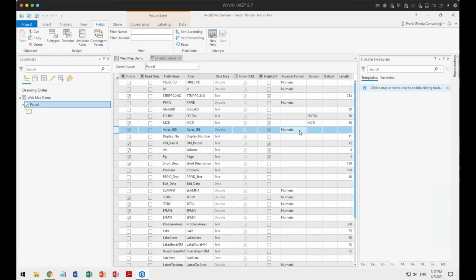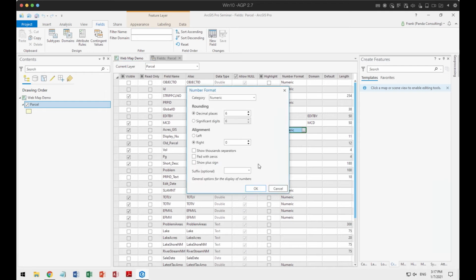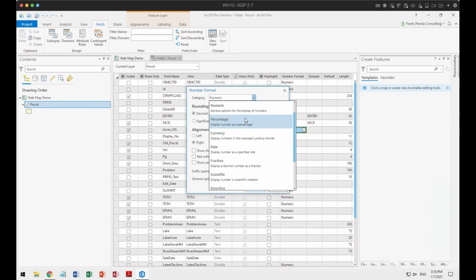So what I'm going to do is double click on this number field here, and when I do that, I get this ellipsis here, these 3 dots. That allows me to format that number field. And I can format it, and it's like Excel. It allows me to set the configuration for how that's going to be displayed. And it can be displayed as a number or a percentage, currency. A rate is where it's divided by something else.